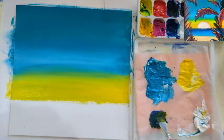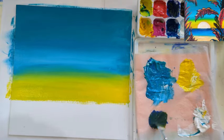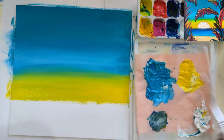We want it to be blue. Let's get some white in. What does it look like? Yeah, that's not the right colour, is it? So we won't do that one. I'm kind of looking for this colour, but darker.